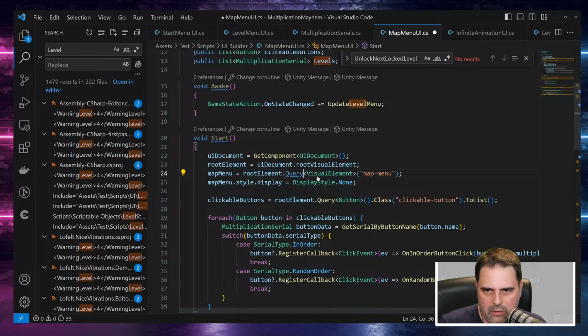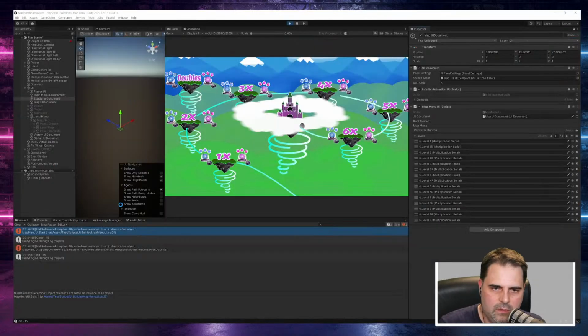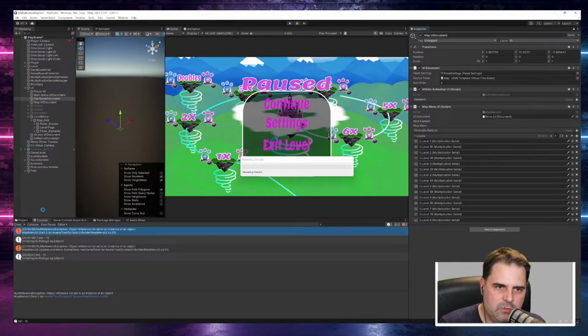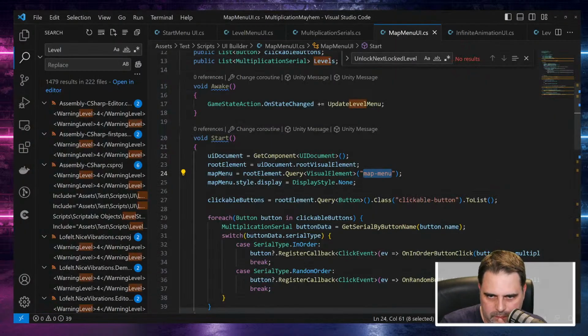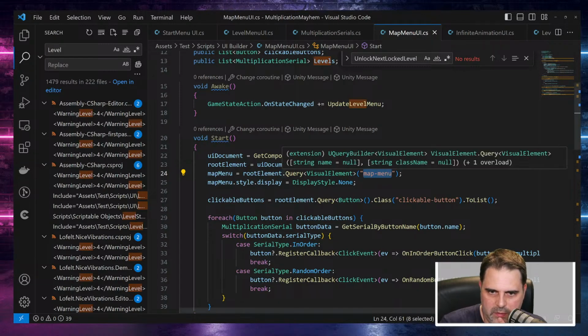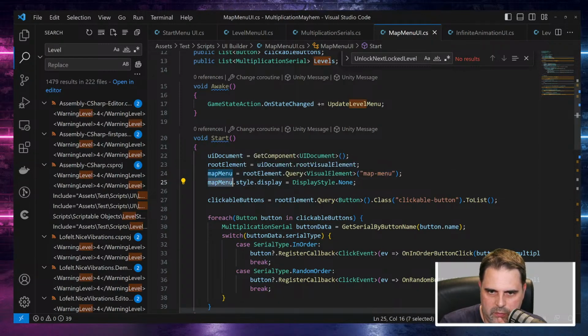I know why, most likely. I'm not the root, or maybe that's the root element where I am. So maybe the root element is the map menu itself.